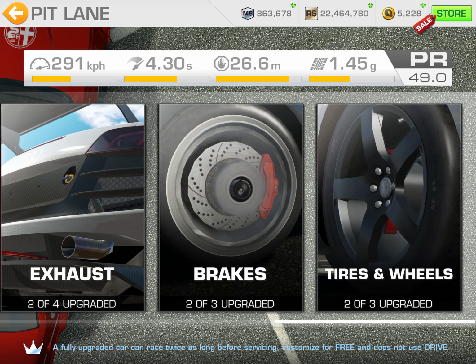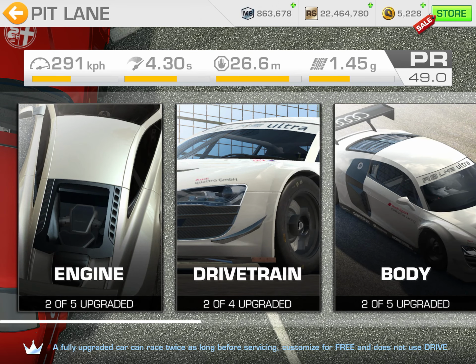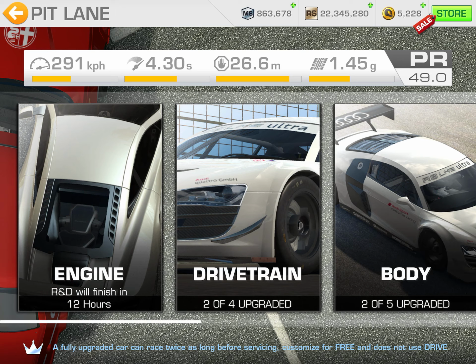So that is a PR point boost of 5.5 from the tier 1 upgrades. So now we got the 14 upgrades on board. Now we gotta add another 5.6 to get up to 54.6. So let's see if these round up third tier racing dollar upgrades will deliver. So starting with the engine, it's 119,500 racing dollars, and these are taking 12 hours, so it takes a little bit longer.